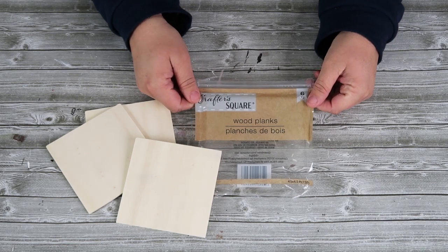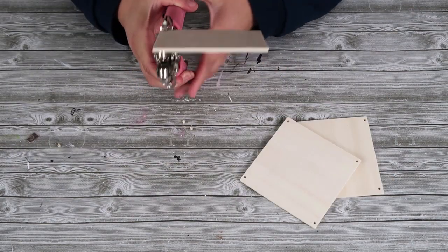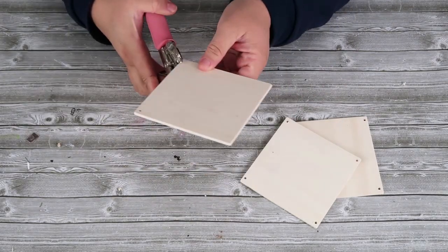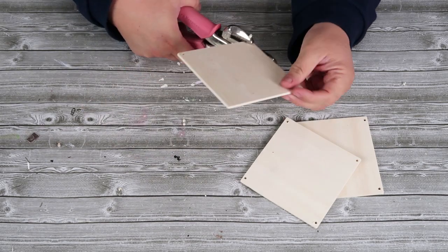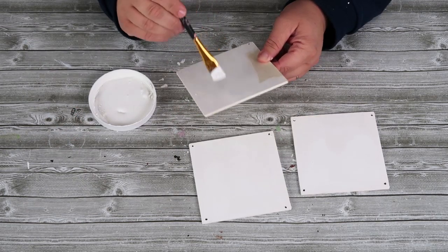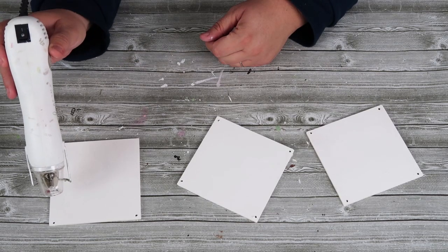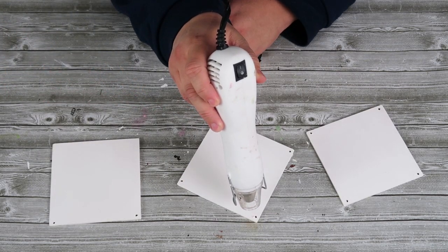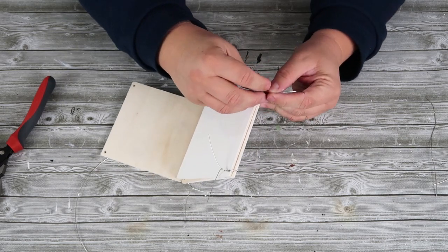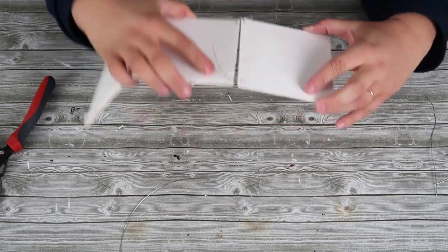This project is so whimsical and darling to have in your home, especially if you love snowmen. I'm going to take three of these planks and using my crop-o-dile I'm going to punch some holes out. On two of the planks I'm going to do four holes — one in each corner — and then on the third plank I'm only going to punch out two holes on the same side. At this point I'm going to go ahead and paint these all white. If you wanted to make a really cool gift, you could skip the snowman idea and instead do a beautiful display of family photos on these wood planks or something with neat sayings.